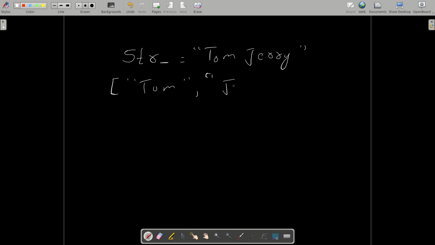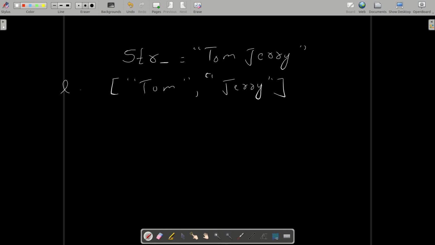And as we all know that string is immutable, so I am again taking the example of Tom Jerry here. Now what we can do is convert this string into a list such that each element of the list is a name. For example, this will be converted into Tom and then Jerry.